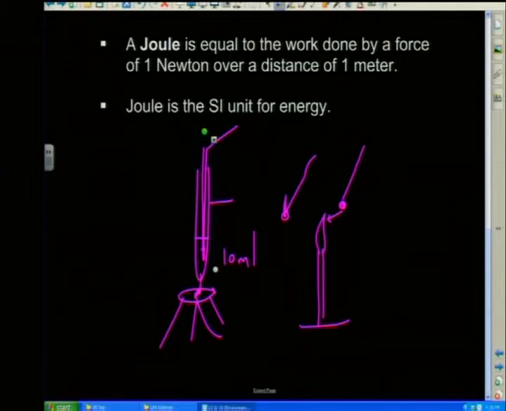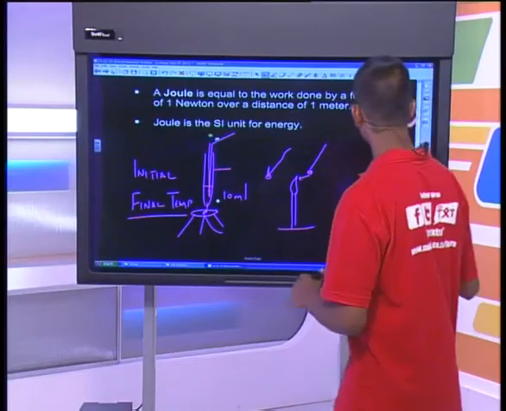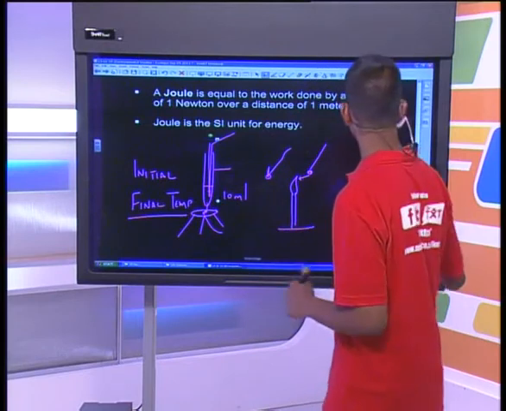So we measured the initial temperature and we measured the final temperature, and thus we could work out the amount of energy that was produced by the peanut. And that's a very simple way of doing that in a practical. We're not doing that today, but I just explained that to you.